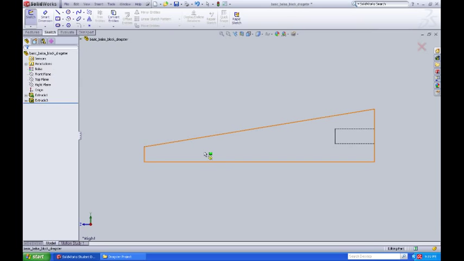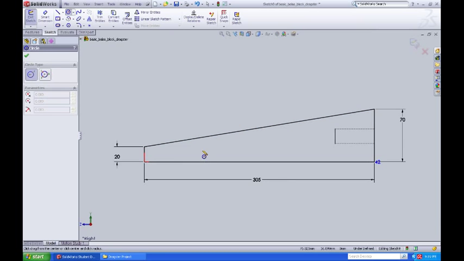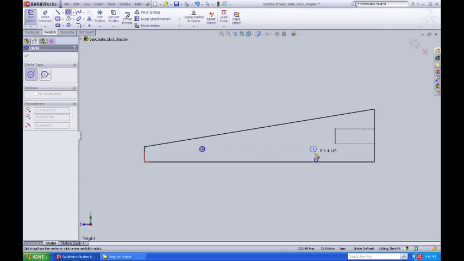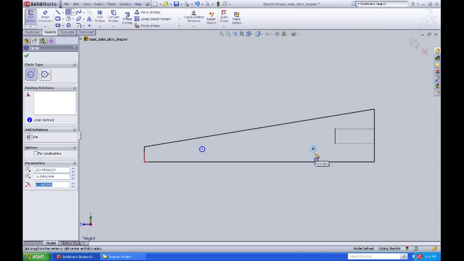and I'm going to select this edge right here of the car, and I'm going to draw my first actual axle hole. I'm not too worried about where it is as far as the size and the height of it. I'll come back and fix that in a few moments. What I need to do right now on this last one is to go ahead and key in the diameter of the actual axle hole.